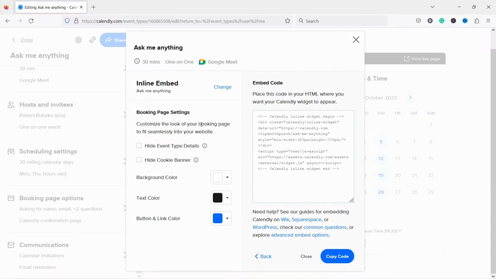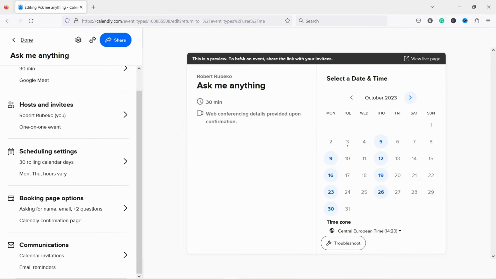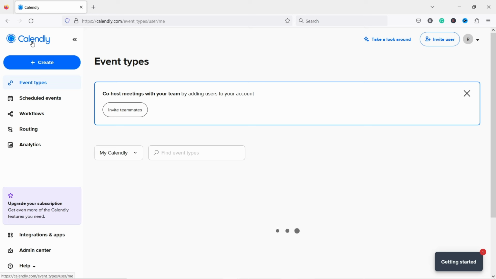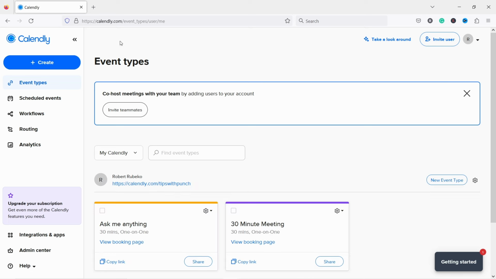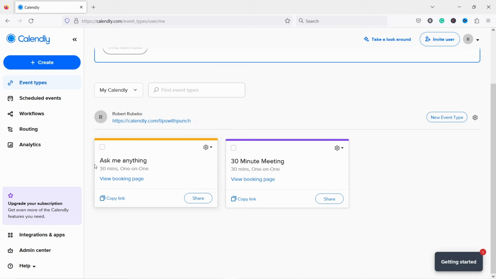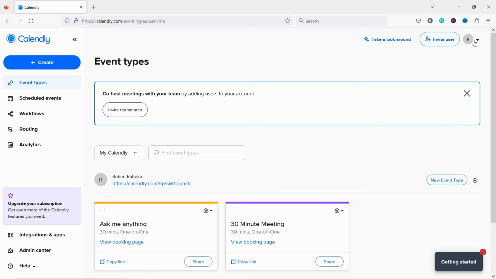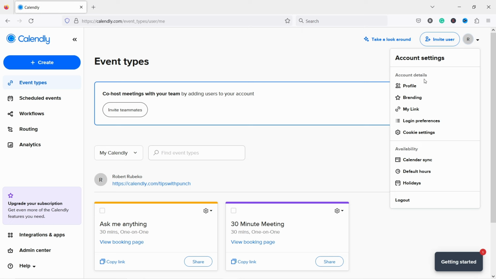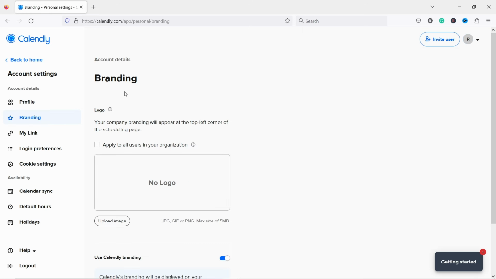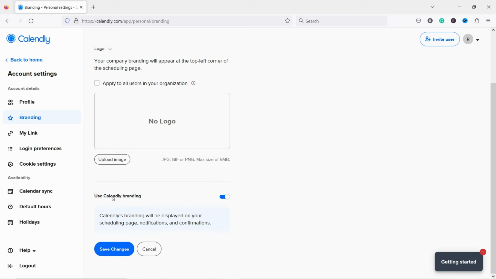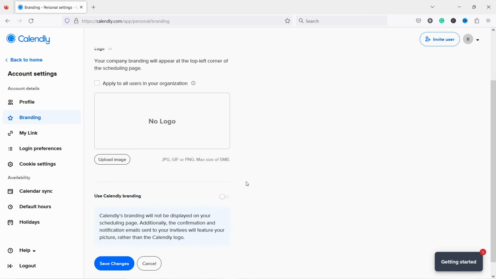So if we go back from here and let's close this up. We already don't need it. That's done. I went back to Calendly dashboard. From here, you can see I have now this event type. But if we need to adjust the branding and stuff like that, we can come here, click on at the top here, click on your profile, and then branding. From here, you can say use Calendly branding and just disable that. Again, if you're just using the free account, this will get enabled once the free trial is over. But in any case, if you do upgrade, then it's not going to show up.